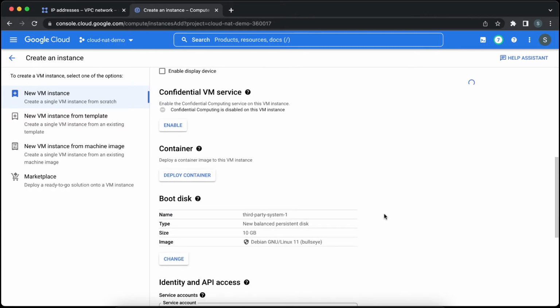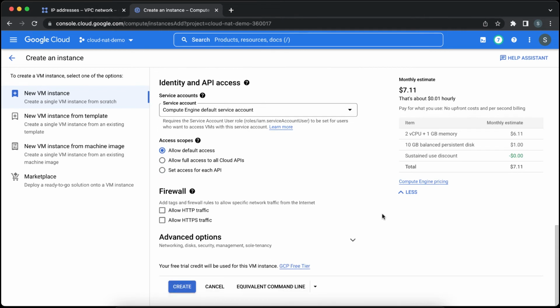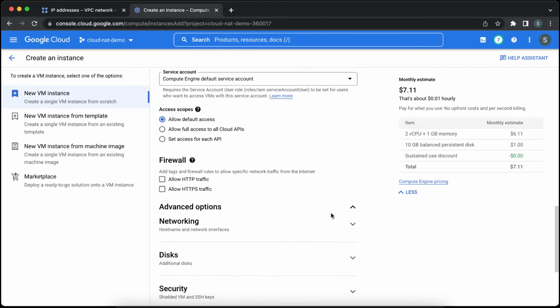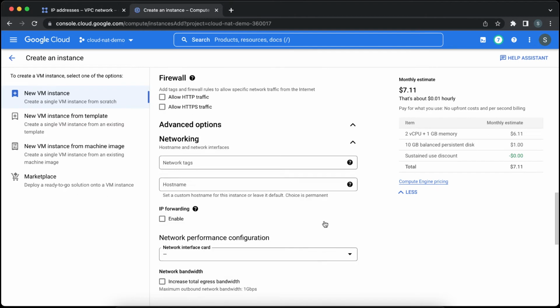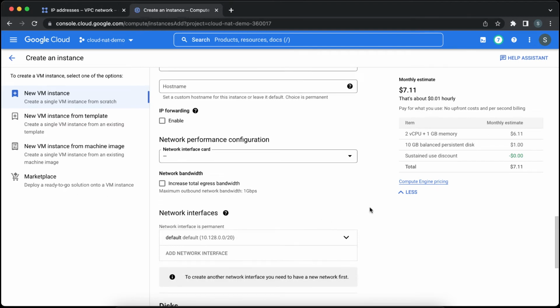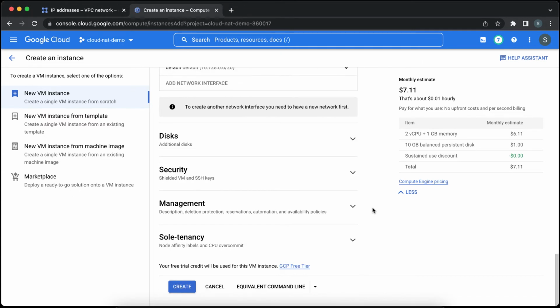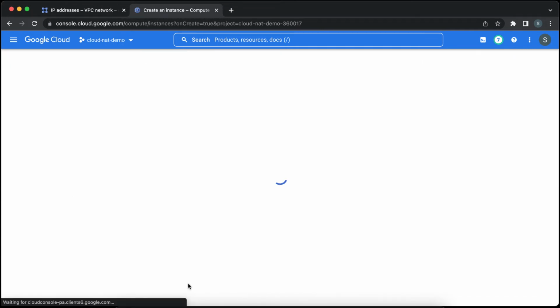Because this is a third-party system, it will have a public IP address, because this is not in our control. This is somebody else's problem, how to secure it if it is exposed to the internet. We are just creating a mock setup to mimic these third-party systems. They are not going to be in your GCP project. They'll be hosted somewhere else by somebody else, like a vendor system. So we will leave everything as is, and we will say create.